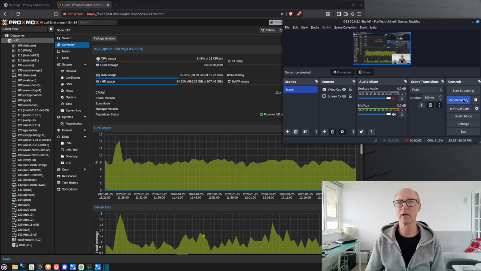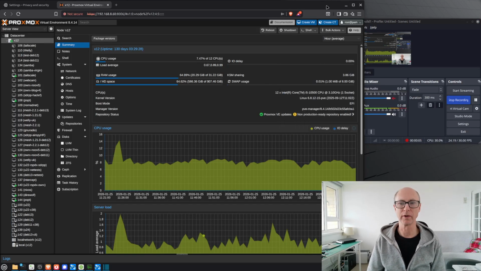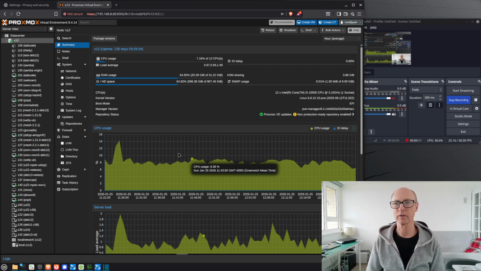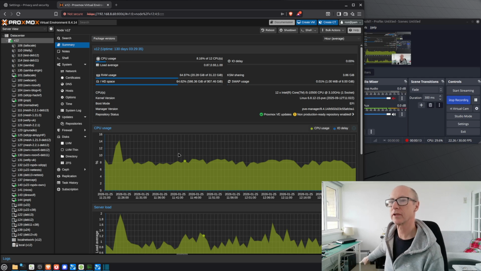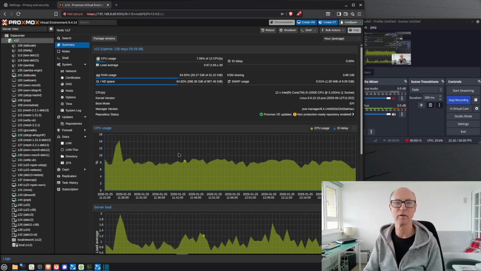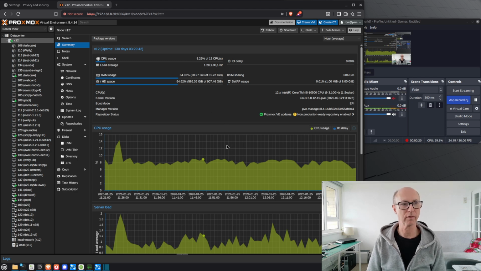One or two people have been asking me about Proxmox because I keep talking about it and I use it for a lot of things. So I just thought I'd give a very quick overview of the Proxmox control panel, and it's running on this server down here on the floor behind me with a flashing light. Just to show you the sort of things you can do with it, a brief overview without talking about how to install it. This is not the latest version, by the way. I've just noticed it's version 8, not version 9, but it doesn't actually make any difference to me because I don't use any of the new features.